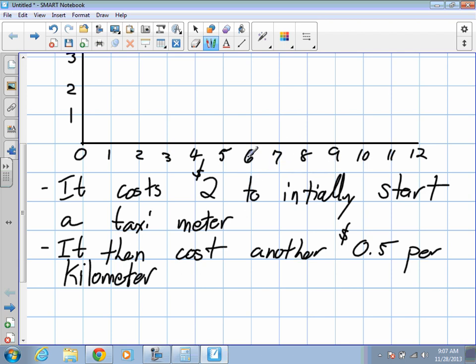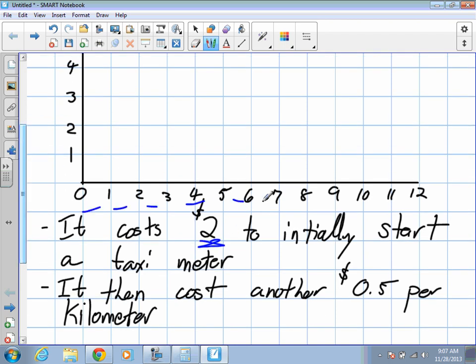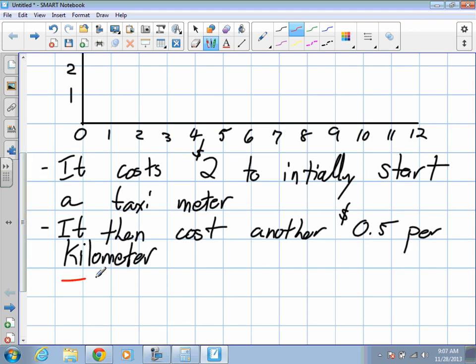Travis? The $2. So are we measuring money along here? So the more money I spend, therefore the farther we go in the taxi? What if I give the guy 50 bucks and get out of the taxi? Did I go anywhere? No. The kilometers are our independent variable. Okay? This is our independent variable, which means what axis is this on? Yeah, that's our x-axis. So our x-axis is our kilometers.